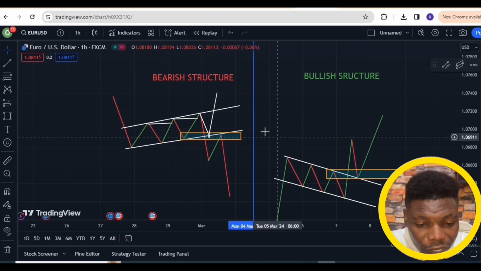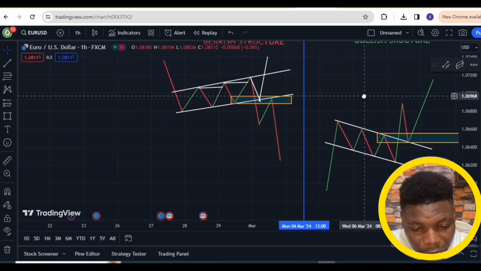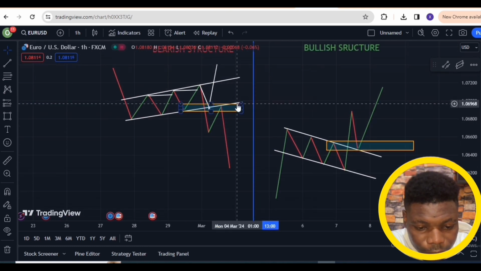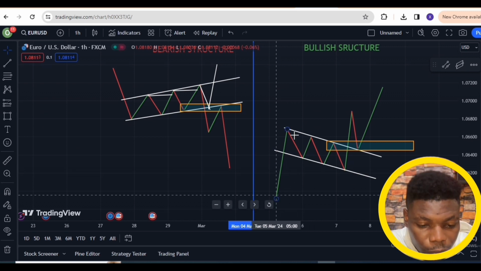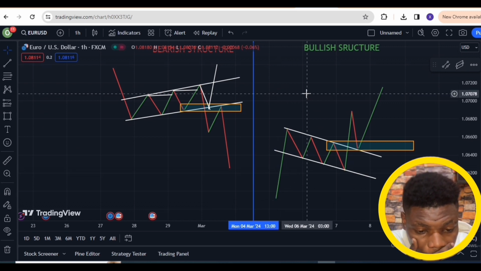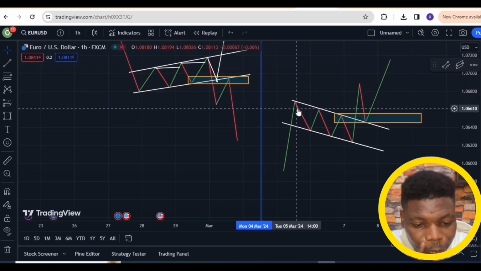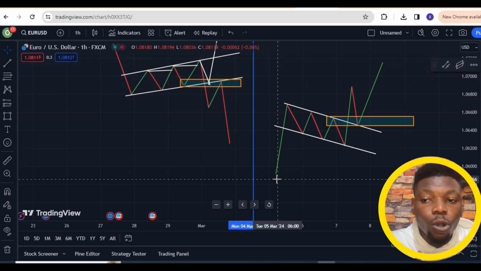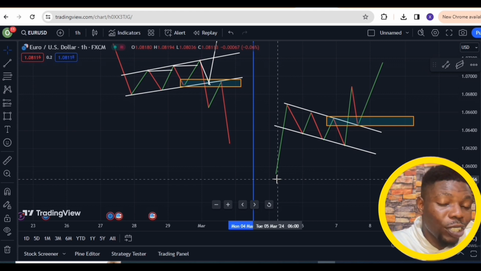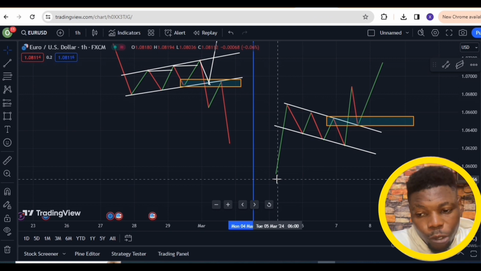The same example I gave here applies to the bullish example, but it's just opposite. So we have a bullish trend, then we have a level of consolidation. Let me tell you a secret about markets. Even though the market is on an uptrend, it can't just be trending in one direction. It needs to consolidate a bit. To me, that consolidation is like traveling: you can't just keep traveling without stopping by to fill your tank. That's how the market works.